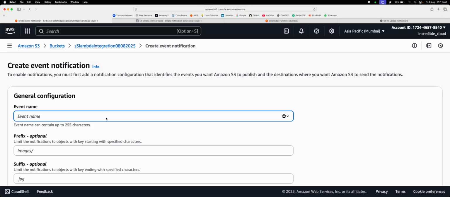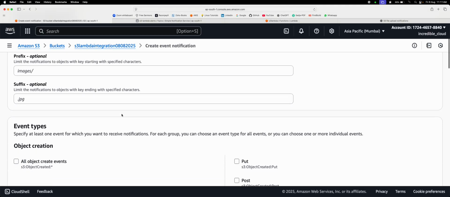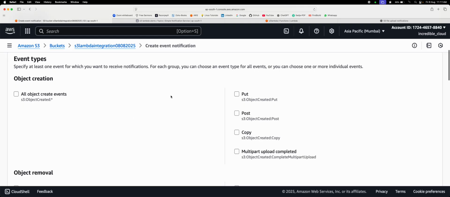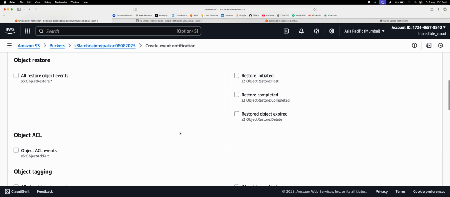So event name is S3 lambda alerts. So next we'll select put role. So if we upload it, it will trigger a notification and send it to your endpoint. And scroll down.